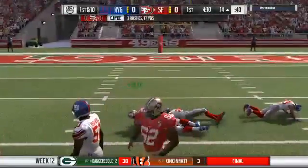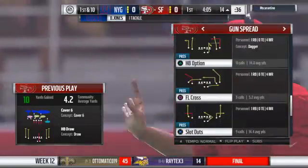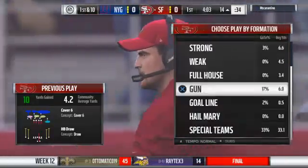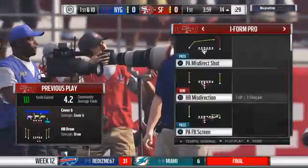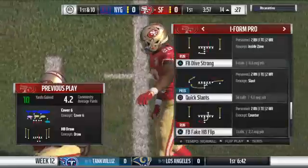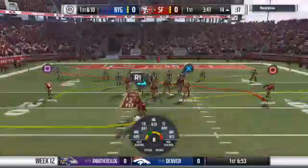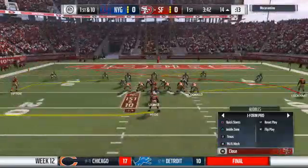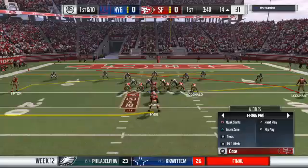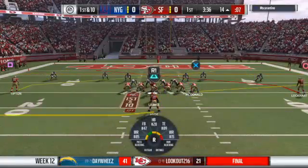And down inside the 15 he goes. It'll go as a gain of 10 there. And the 49ers are going to get a first. Really good, solid run right there. And they did it from a 4 wide receiver set. If you're an offensive coordinator, they used to tell people, hey, we're going to throw the football. Now they use 4 receivers on the field to spread things out, give them more running lanes and more options. And also, it usually takes the bigger defenders off the field, makes the defense lighter and easier to run against.